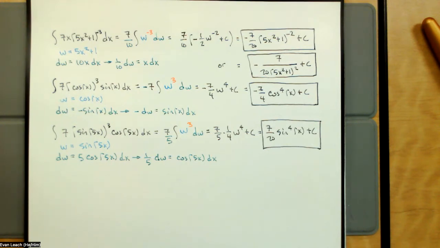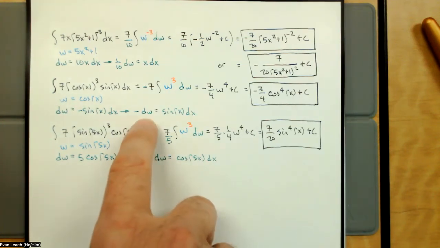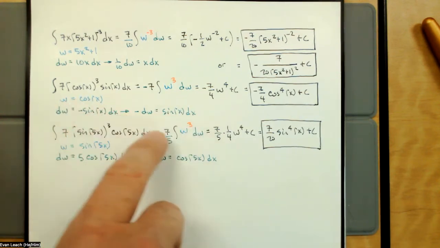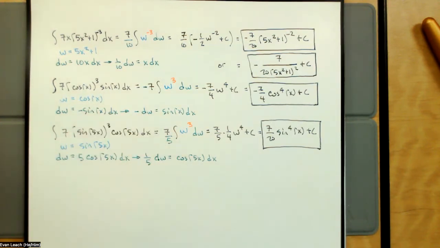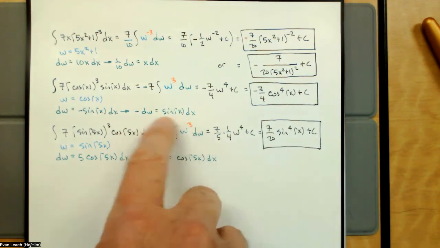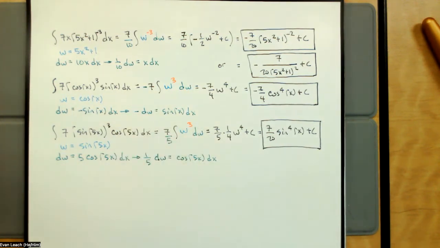One thing to note is that I use the method that I was always brought up with, which was figure out what your dw needs to be in terms of what you have. So I figured out, I know that the sine of x dx, in my mind, I want to make the substitution cosine of x. I need a factor of sine x dx to be the dw. So that's what I write down for my dw. And then I write a constant times my dw. Your other option would be the solve for dx technique, where dx is equal to negative dw over sine and have the signs cancel out.